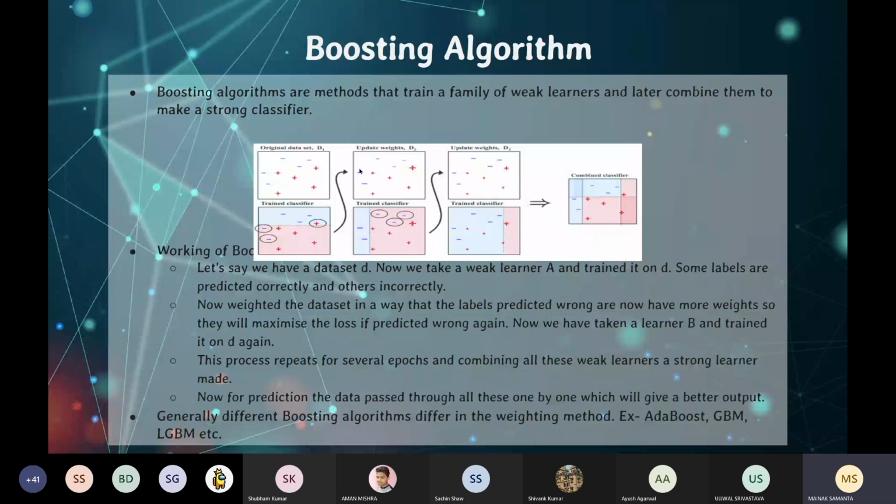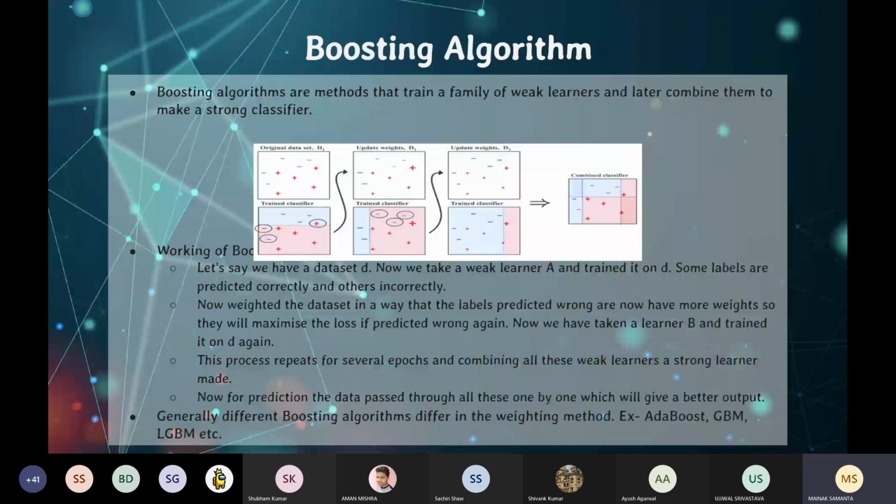Now it has been classified again. And now the wrong predictions are these minus minus, these three negatives. Now here you can see that these three negatives, their weights have been increased, but this plus and these minus, their weights have been decreased. Their weight has been increased because they are wrongly classified. And similarly now we have got this. So to increase the loss, there is a weighting function.